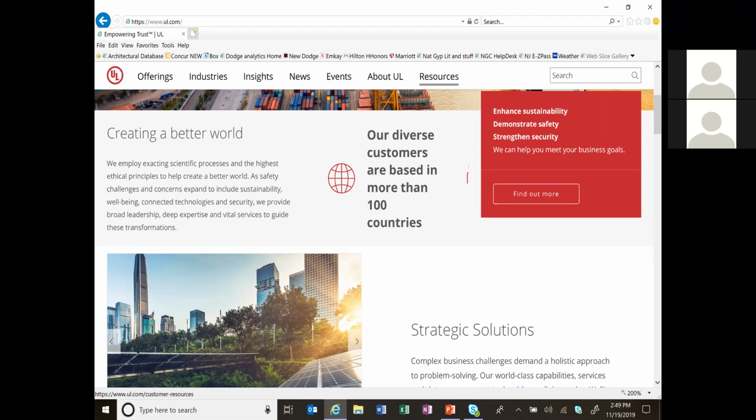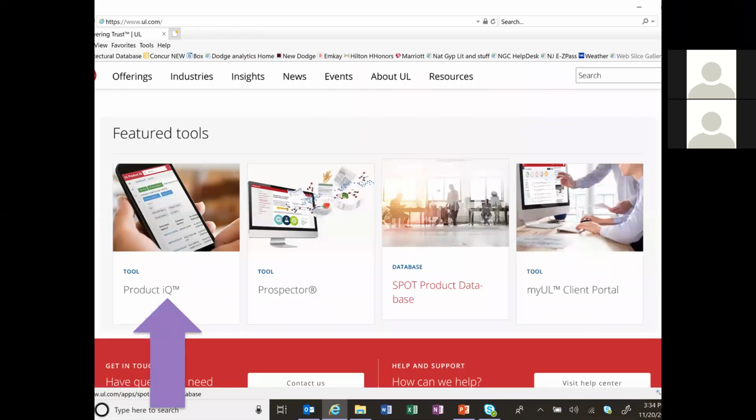So again, www.ul.com. And this is the home page. Now, I think it changes occasionally, but this is basically what the home page looks like. When you scroll down to the very bottom of this home page, you're going to find a link to the Product IQ. This Product IQ is the database where the fire designs are now kept by UL. They did that about a year ago. So all the old stuff is gone. Now everything is in this Product IQ. They've done major updates to this website just in the first quarter of this year. So it's significantly different if anybody here hasn't been on it for a while.